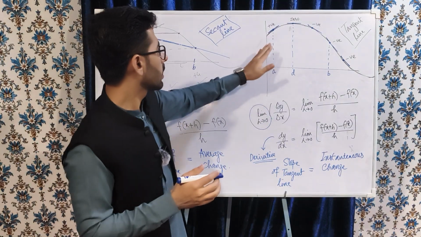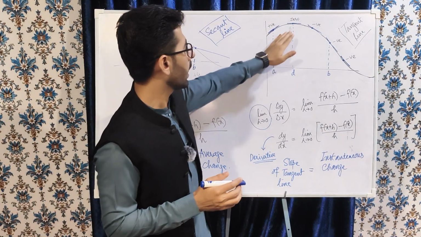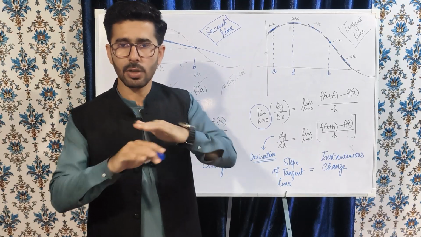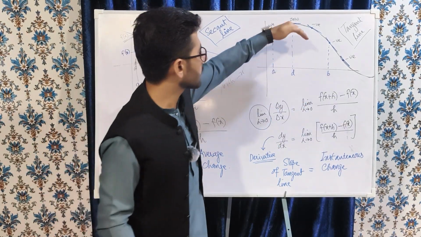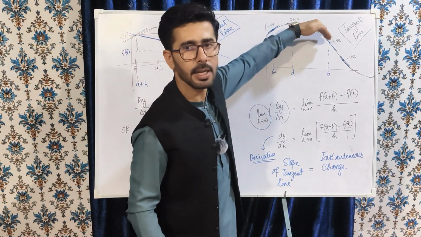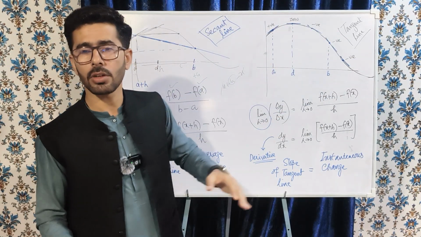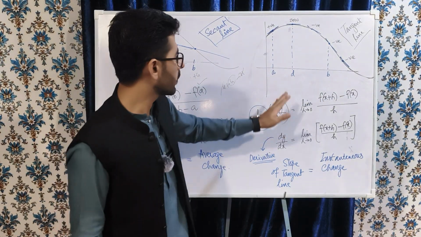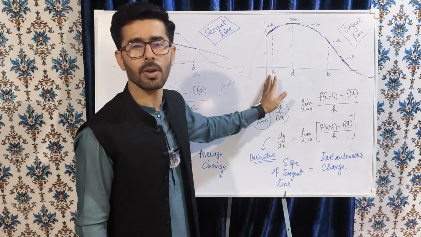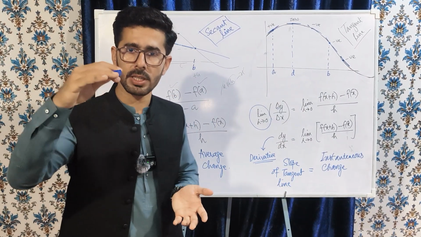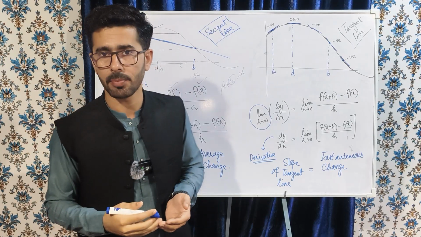It says that the function was increasing from A until D point. At D it stopped increasing, so it had zero slope. Then it started declining and it had negative slope, negative slope, negative slope. So the decline in the function or in the company happened after D point. So it's not that from A to B it was a continuous decline, but it was a growth first till D point and then it was a decline.